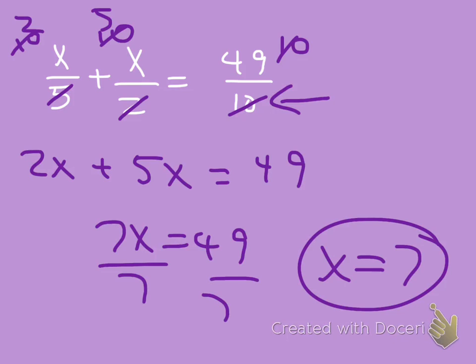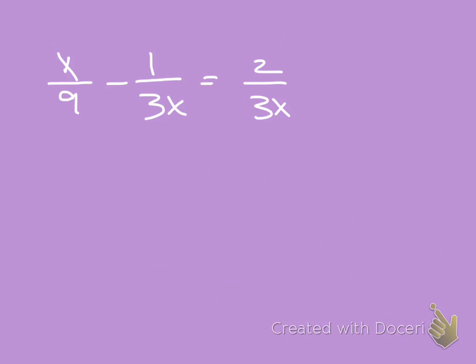So let's do one, and I'll show you what I'm talking about. Right here, I have an x in the denominator, 3 times x. We got to make sure that x can't be what number? 0, because 3 times 0 will give us a problem. So up here on the top, I'm just going to write x cannot be 0.